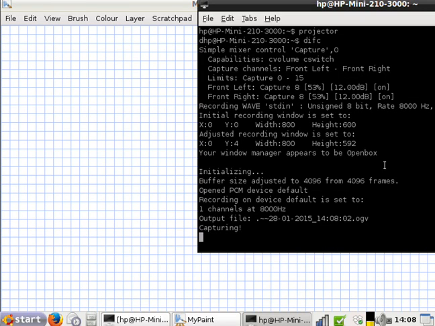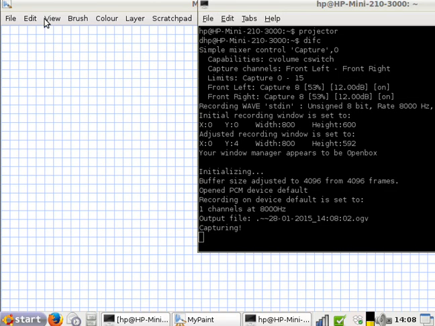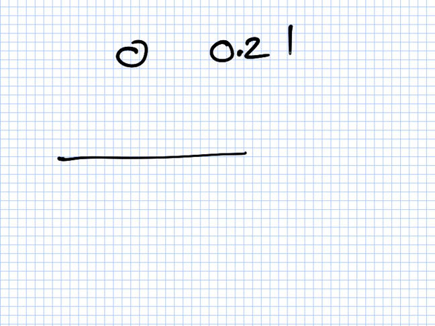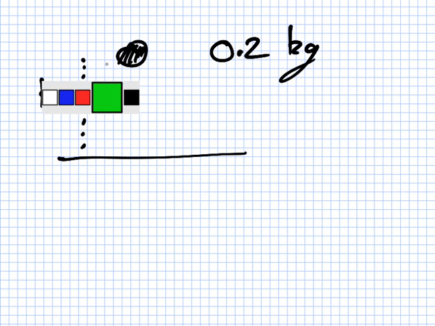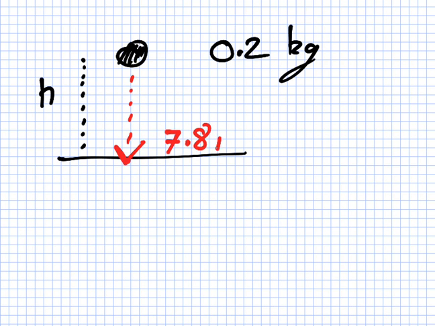So I'm doing number 6 on Newton's 3 laws here, as a little bit of a revision. In number 6, you have a rubber ball, and it's 0.2 kilograms, and it's dropped from a height h, and it falls from rest onto a smooth concrete floor. It hits the floor at speed 7.8. So what happens is it falls, and then it hits here at 7.8 meters per second.